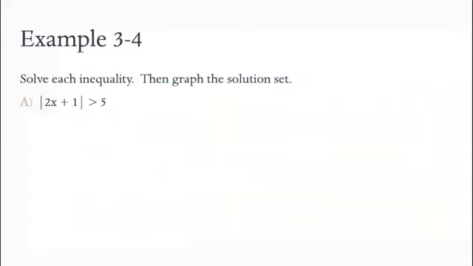We're asked to solve each inequality and then graph the solution set. So what we're going to do is start with step 1, make sure the absolute value expression is alone. In this particular case, it is alone, so I don't need to do anything for step 1. Now in step 2, I do need to separate it. What I do is I copy it exactly as it is, but without the absolute value signs. Then I need to decide on a word, and this is greater than, so I write an or. And then I copy it again, but I switch the direction of the inequality and I change the sign on my 5. So that's how that works.